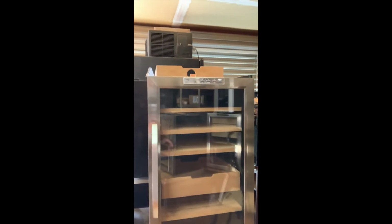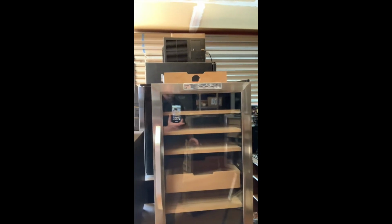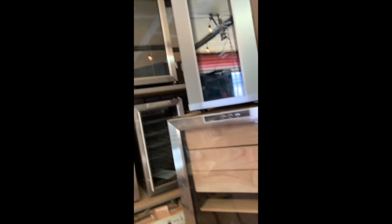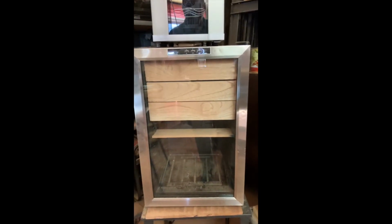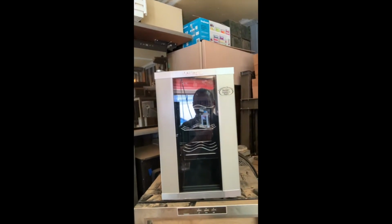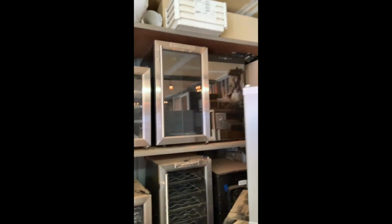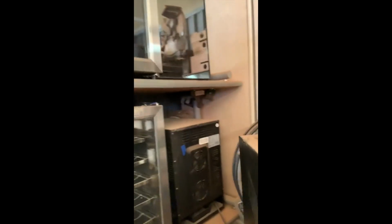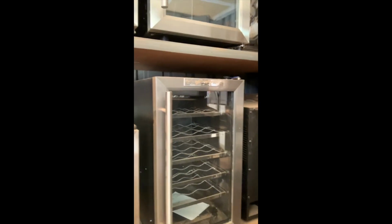We've got a unit that needs to be repaired here. It has a bad motherboard. That'll be a 700 count, probably four drawers, two shelves. We got another pre-owned 700 count right here that's gonna have four drawers and two shelves. Another 150 count unit right here, small guy, to build out. We've got another unit to be repaired, another 400 count to build out, 300 count to build out, another 300, another 400 count to build out.